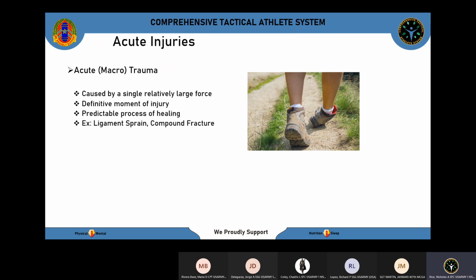All right, so as we move forward with this, acute injuries itself, acute typically meaning in the moment, like something that just happens, as you see in the picture, which would be like a lateral ankle sprain, right? So that right foot going through plantar flexion and inversion to the point where the ligaments and tendons involved aren't used to being at that range of motion under gravity and the individual's own body weight, and then therefore the body compensates quickly with that injury or with that range of motion, that length change, and we perceive that as an injury.